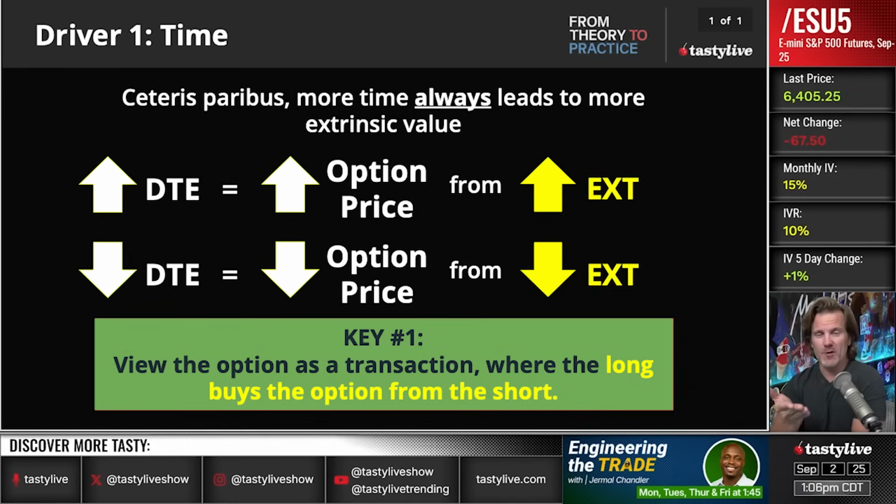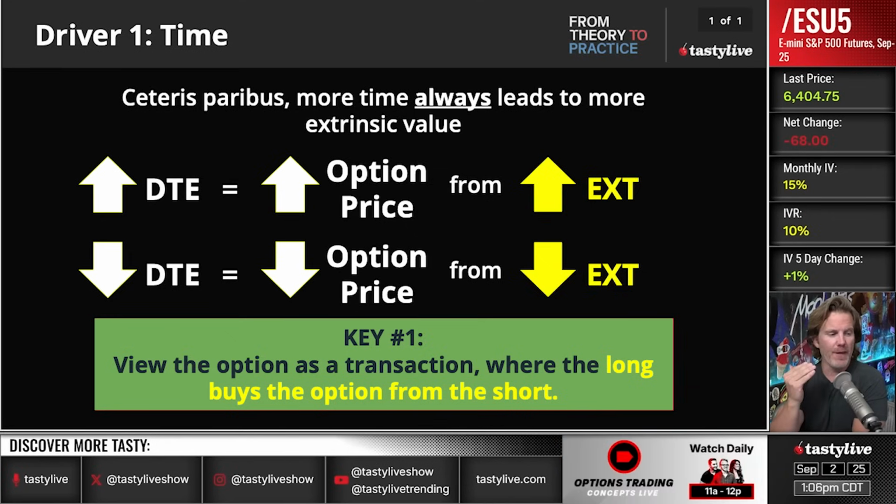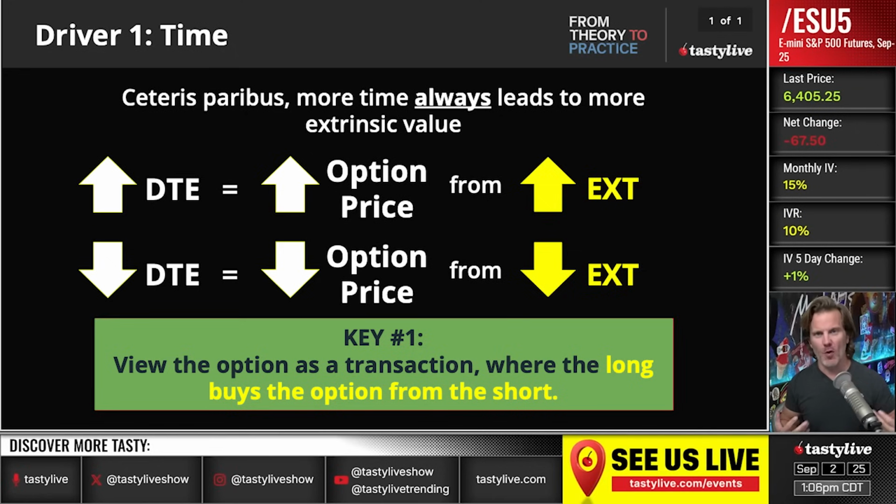Like if we're truly shooting from strength, I should have gone with this first. Think about an option as a transaction. It is quite literally a transaction, but think about it as a transaction specifically between the two sides of the contract, the long side and the short side. And even more specifically, think about it in terms of the long side buying the contract from the short side. So think about that literal transaction, essentially the way you buy anything else, in this world where you have a buyer and you have a seller. And of course, the buyer pays the seller for the thing. The seller charges the buyer for the thing.